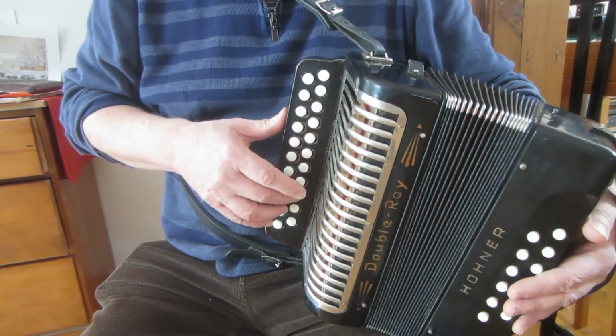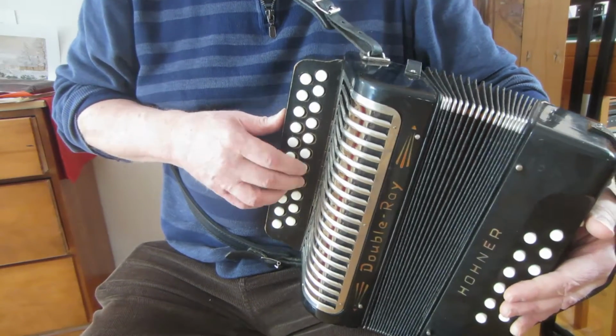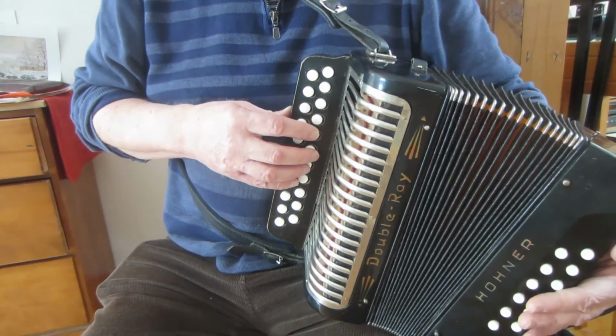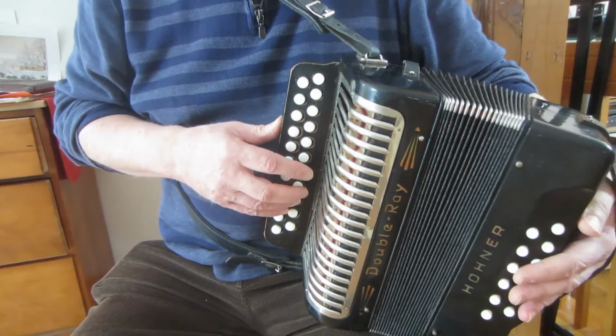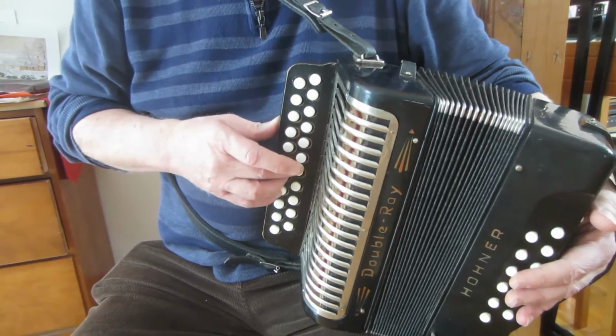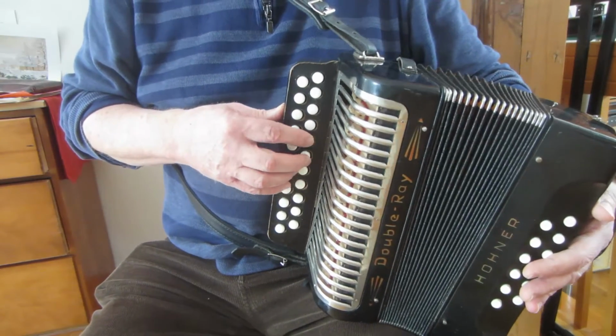Or you could mix it up. You will mix it up there to make it more interesting for yourself. So play long notes, play all the triplets. Whatever you like to make it more interesting. And that's basically the third part.